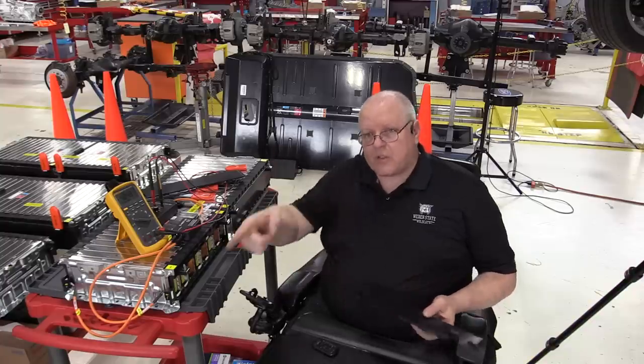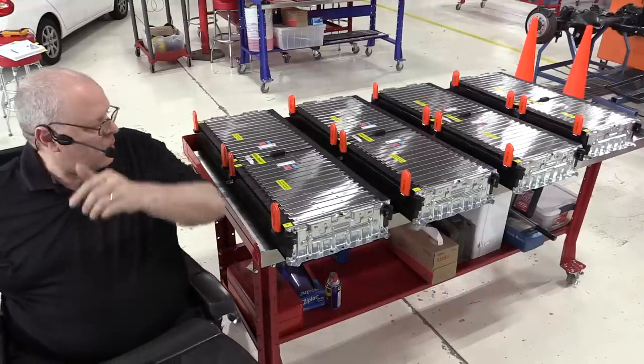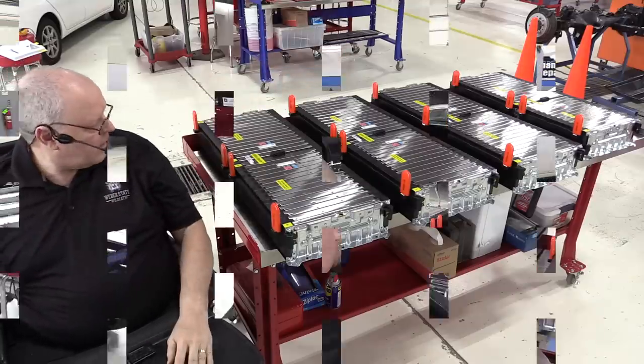All right, so sorry to disappoint you there, but let's put this back together and get these battery sections in the battery tray. We are just going to do them in numerical order. Battery sections 1, 2, 3, 4, and 5, just like that.